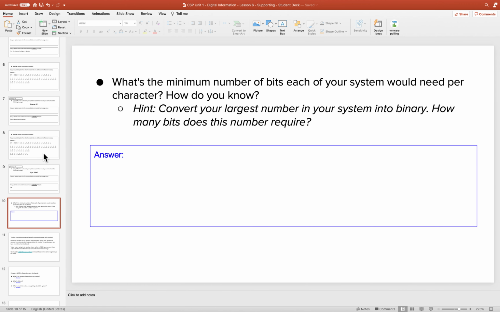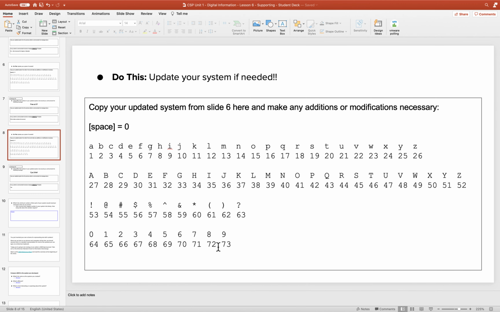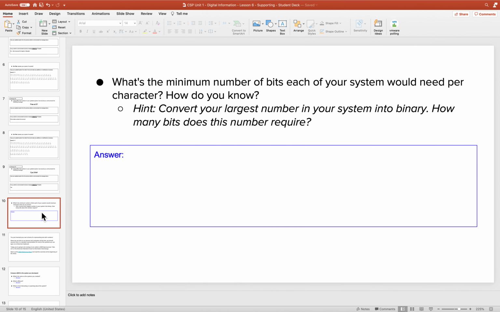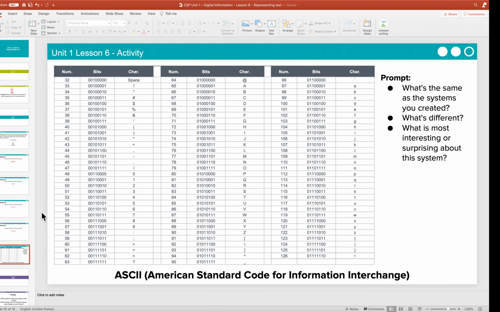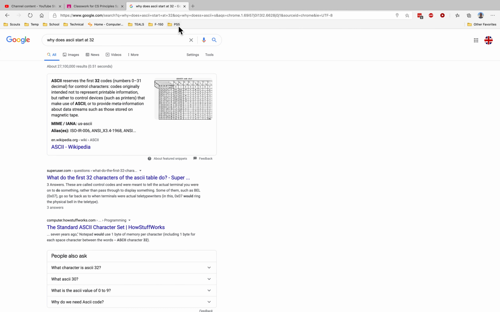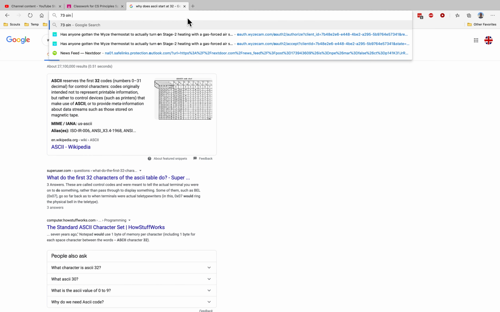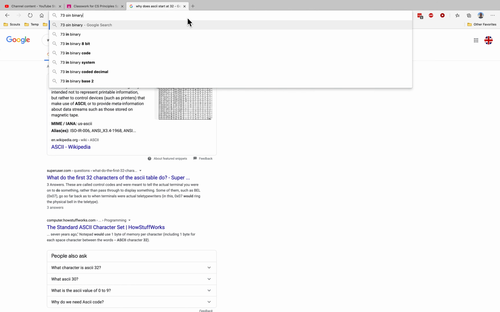Well, for me, my largest number is 73. So what is 73 in binary? I'm going to cheat and see if Google can convert that for me. 73 in binary.